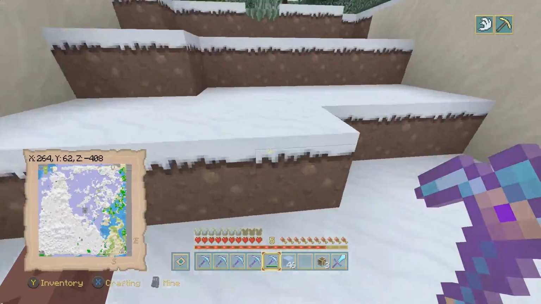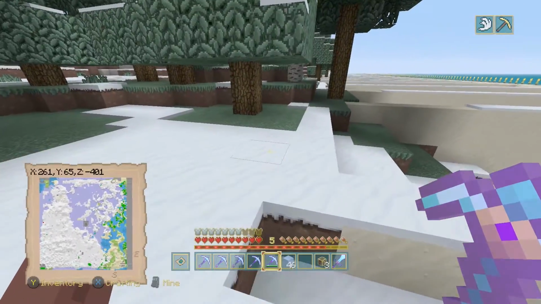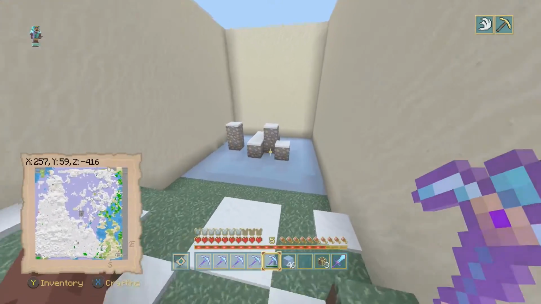But you can see that a lot of water has been removed, and that's because I've been mining it all up because of the ice. So altogether, it is pretty fast, it is pretty easy, and I don't even have to worry about gathering too much sand to begin with.